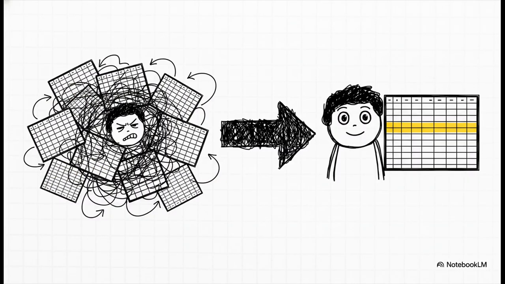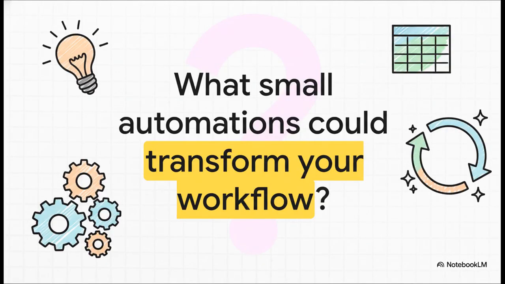And the result? It's a total transformation of your workflow. You've literally gone from that frustrating, endless scrolling to this super focused, efficient state of flow. No more losing your place, no more squinting at the screen. It's just clear, easy data navigation. This was a really small change, right? But it has a huge impact on how you use your spreadsheet every day. Which kind of leaves me with one final question for you to think about. What other small automations, what other little tricks, just like this one, could totally transform your daily workflow?